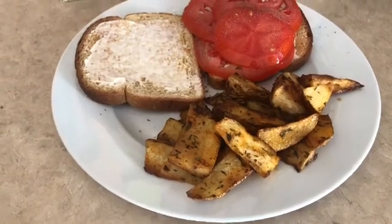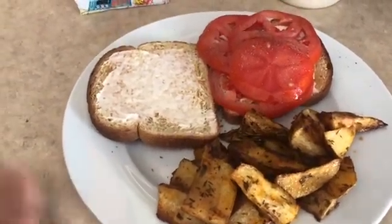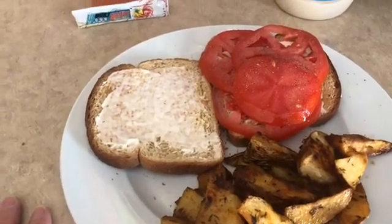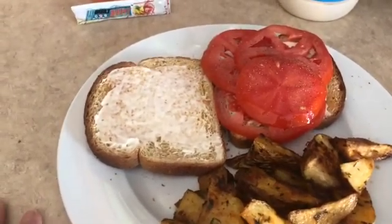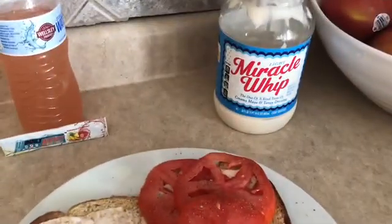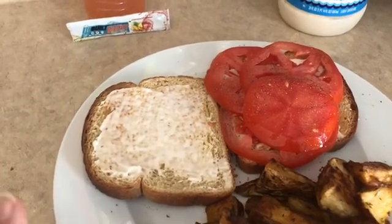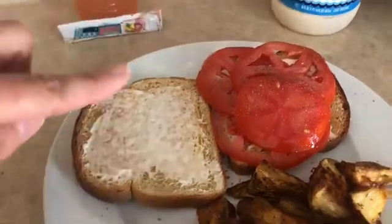Okay, now it's lunchtime. I am going to go ahead and have a tomato sandwich, and tell me if you also have this. I've been having this since I've been a kid, and it is so good in the summertime. So I sliced a fresh tomato. I have some light Miracle Whip on there. I've got 1 point of Miracle Whip. My bread is 3 points, so that makes my sandwich 4.